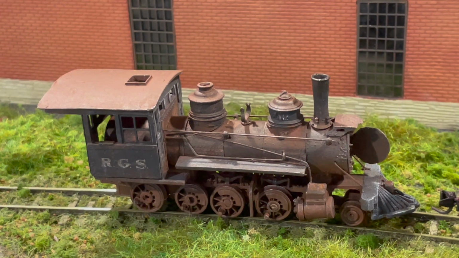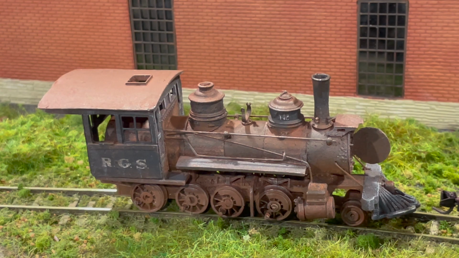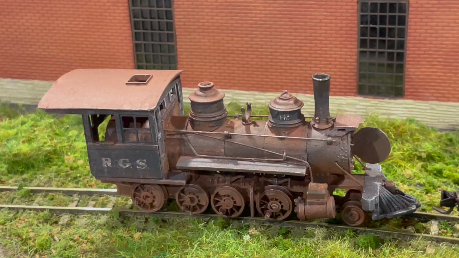And to help emphasize the junkyard vibe, this is the Wiseman Model Services Derelict C16 kit. It's a urethane and white metal casting kit. You can build it up with as many parts on it as you want. I decided to keep some of the parts like the drive rods and the side rods and the crossheads off so that I could scatter them about the yard.